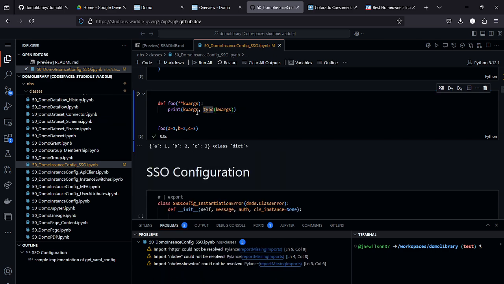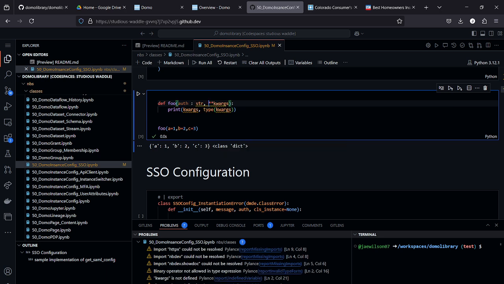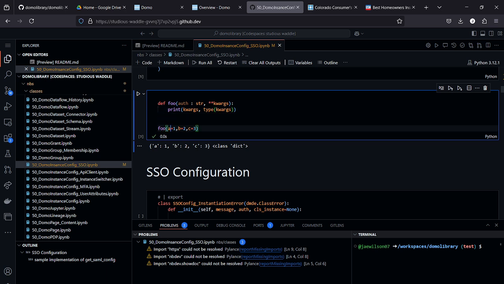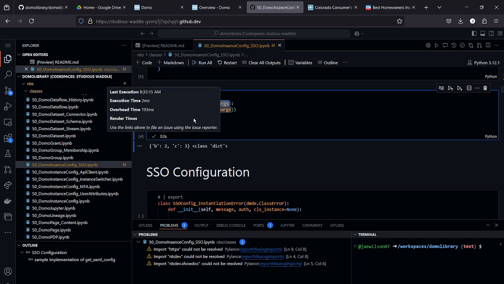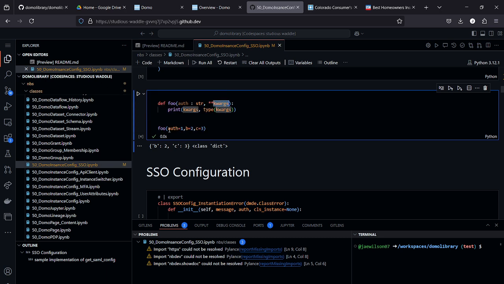So it's a dictionary here. a equals 1, b equals 2, c equals 3 gets captured as a dictionary. Now, if I know that I'm going to receive a certain value, so let's say I'm expecting to receive a string called auth, and then keywords, again, I can say, okay, I don't know what keywords I'm going to be receiving, so I'll say kwargs, and that's a dictionary.